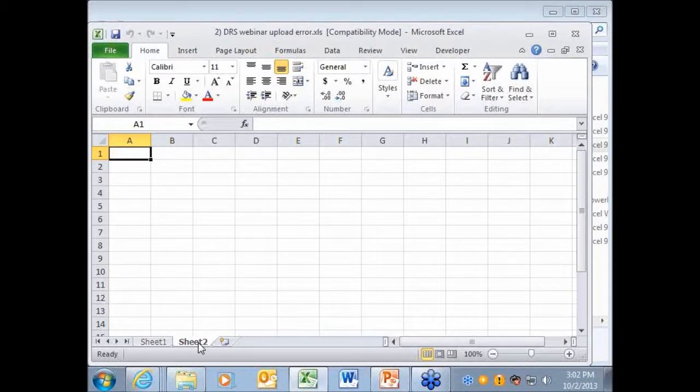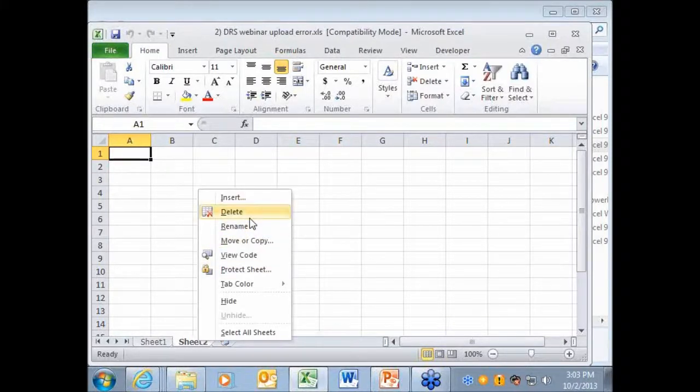One thing to note is that when you do your upload sheets, there should only be one actual Excel sheet in there. What the system does is it looks at the last Excel sheet in a particular workbook, and it will try and upload that. In this case, we have a blank Excel sheet, and there's nothing in there, and that's going to cause the issue. For those of you that might be using an older version of Excel, a typical workbook would have 3 sheets, so you have to make sure you delete those extra sheets off before you try and upload the Excel sheet.